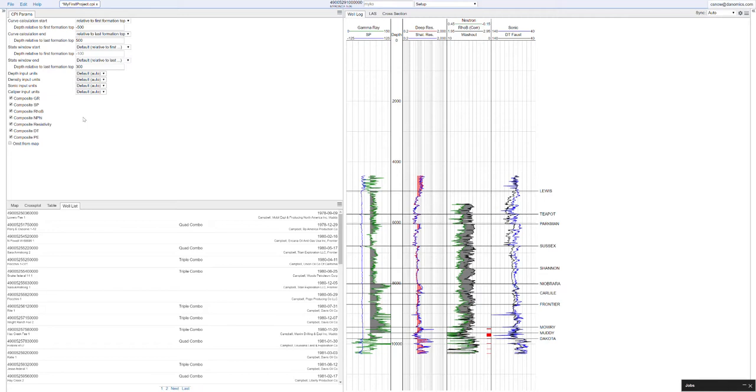We also do a lot of curve name standardization and unit conversion for you. For example, in the background, we will detect if your curves are in percent or decimal, and we'll convert those back to the right unit space. If your curve is, let's say, a density porosity, we'll convert that back to bulk density for you.